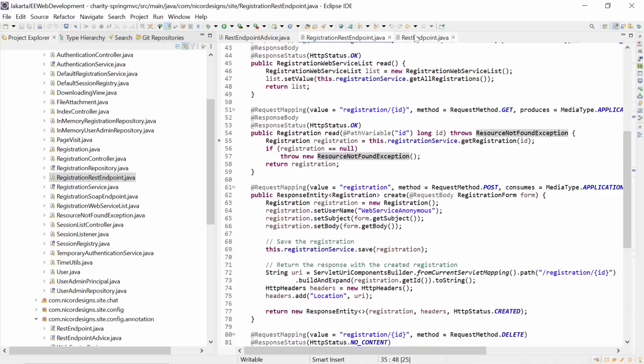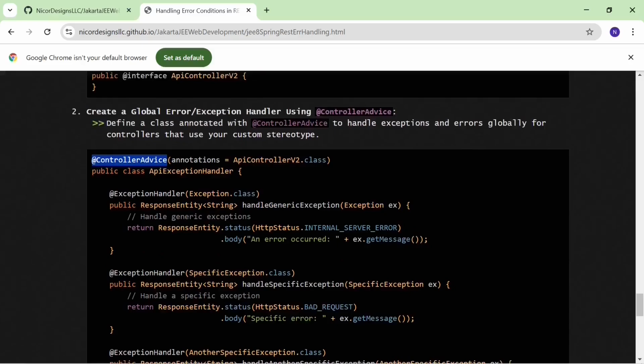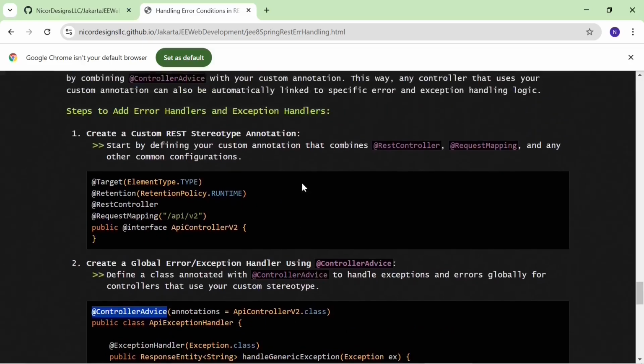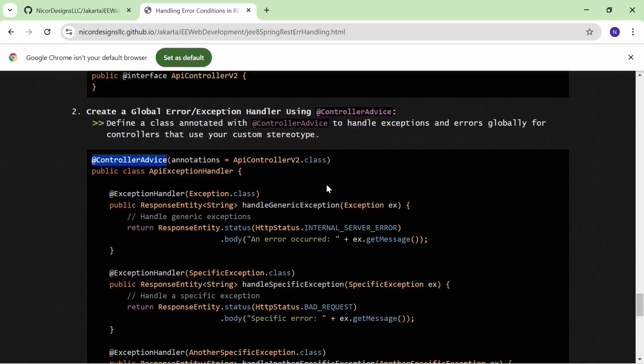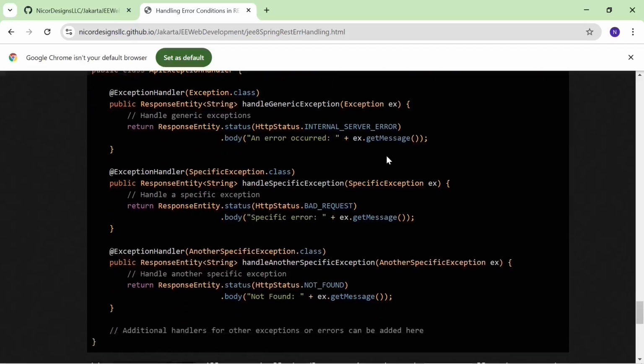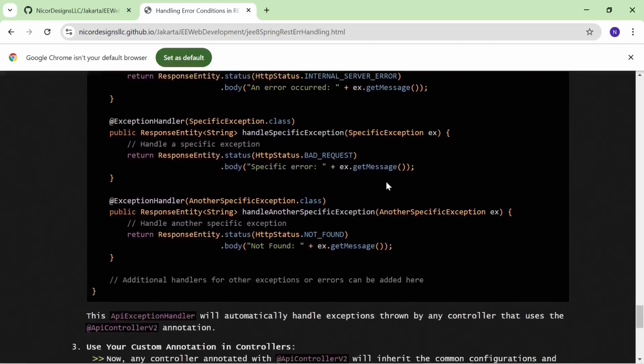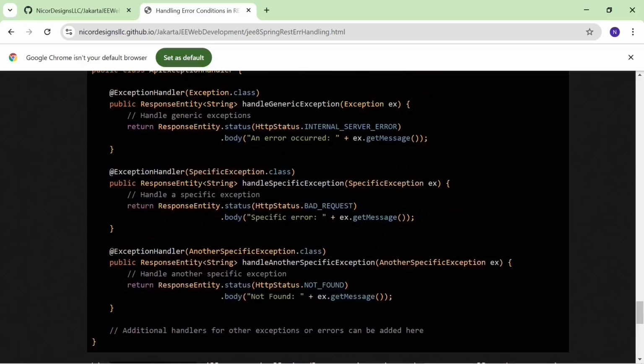And here is our REST endpoint defined. Working from the example, we will have to start with a REST endpoint advice, and then we will have to expand our controller with the API exception handler with the add controller advice. And in the API exception handler, we specify all the errors and what needs to be returned.